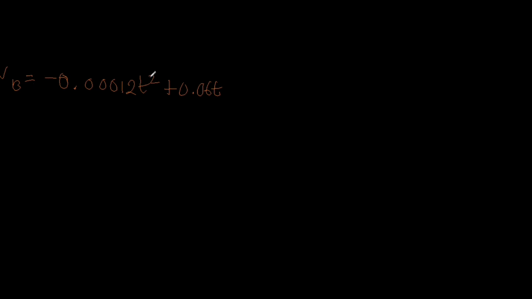Okay? Now, we're going to think outside the box a bit here. The method that I'm using here is not in the mark scheme, but it is a pretty cool method. I mean, you could do this in a different way, but let's think outside the box a bit here. This function here gives us the velocity of B. But what do you notice about this function? This function is a parabola.